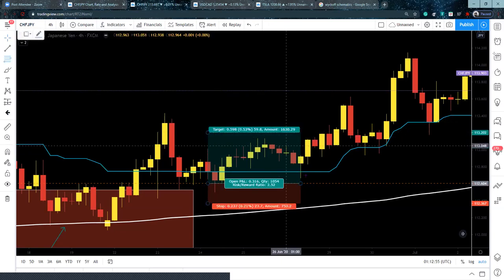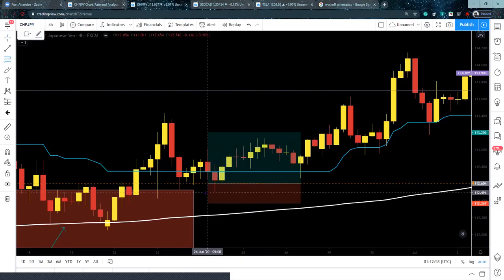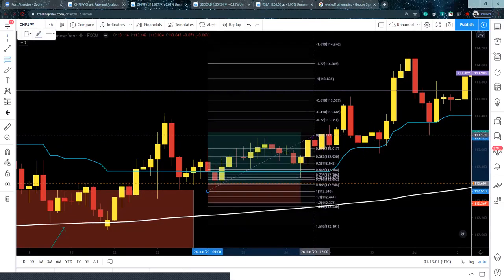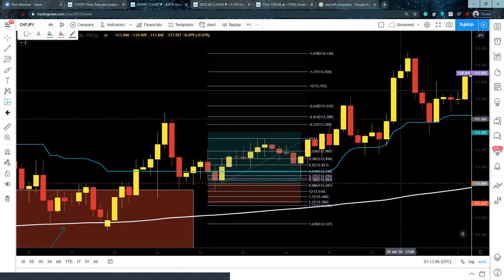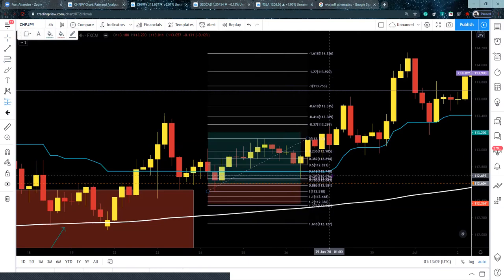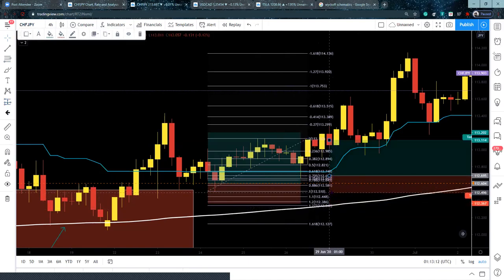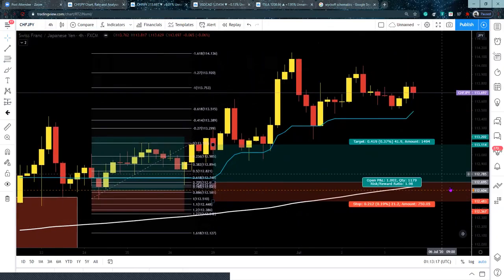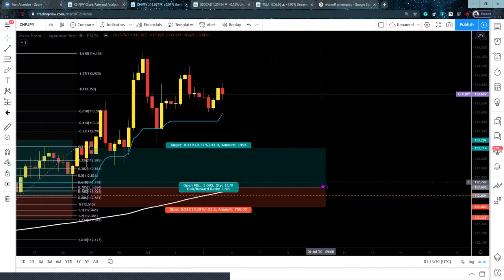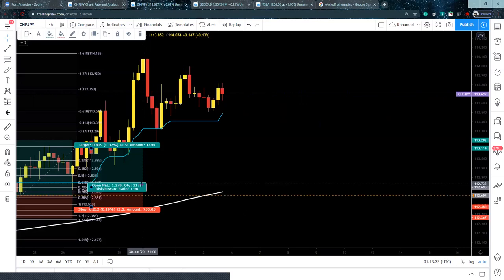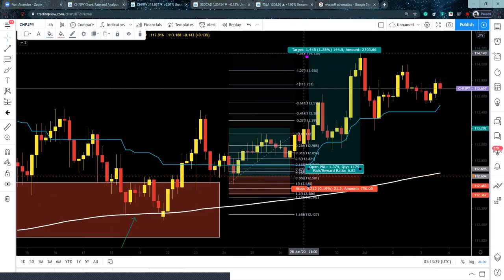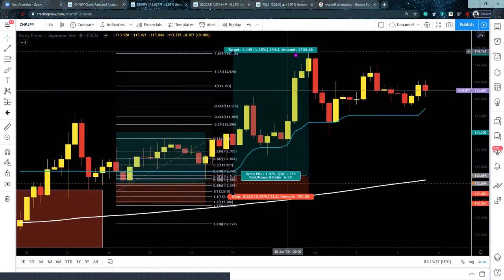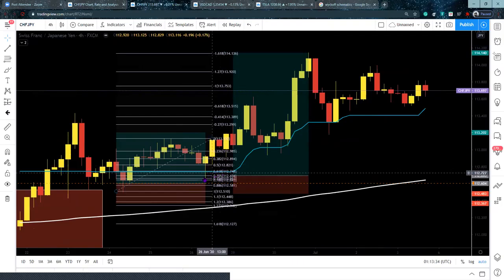If I would have actually fibbed it, because our entry was up here right on the candle, we would have gotten our entry somewhere right at our 705, right? Our entry that was called in the channel looked somewhat like this. This was an old markup that wasn't really saved on TradingView. I apologize for that. So you want to put your stop loss either at the 1 or at the 1.1 or somewhere in between them, right? Either way is fine. Now you're risking 21 pips for the possibility, and you use the last of your fib extensions up here, 144 pips, which actually got hit, right? Your last take profit got hit off of this wick entry.